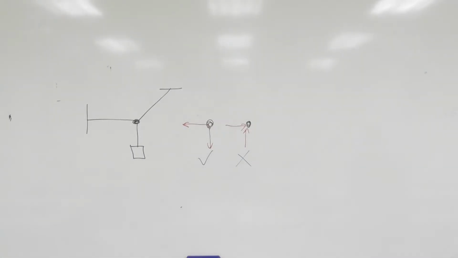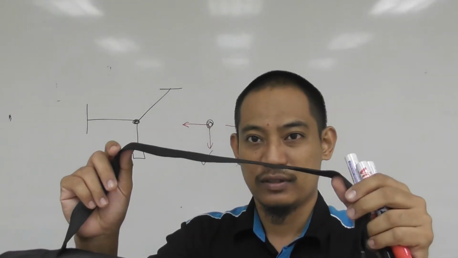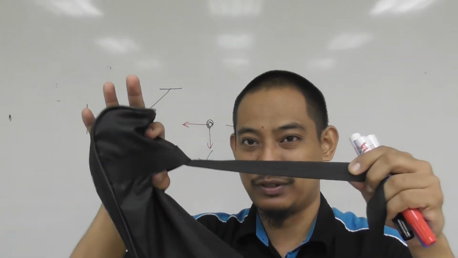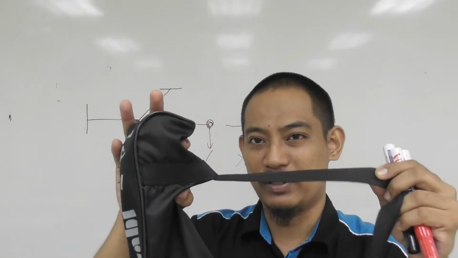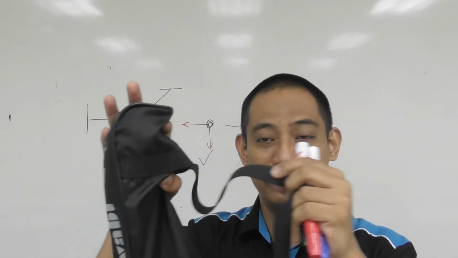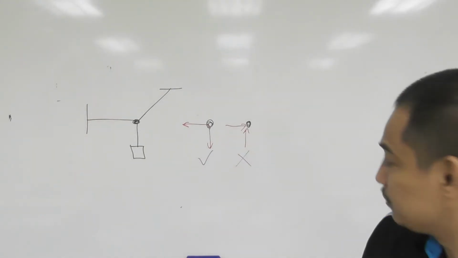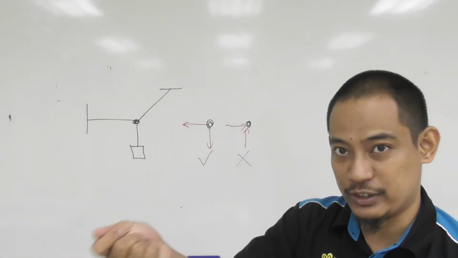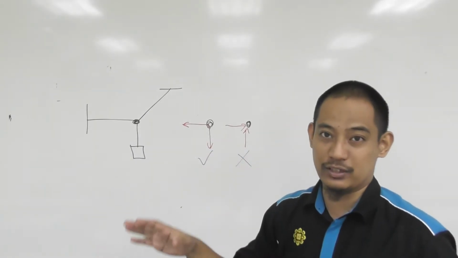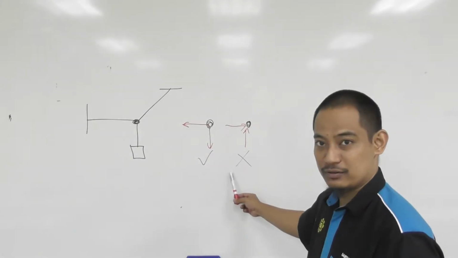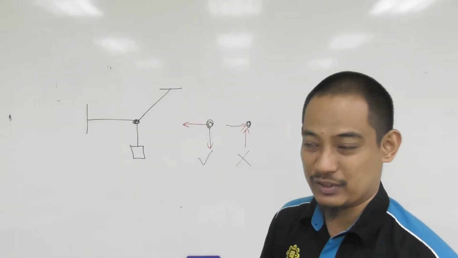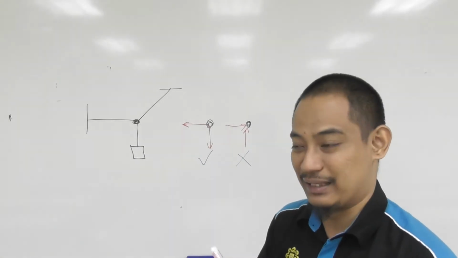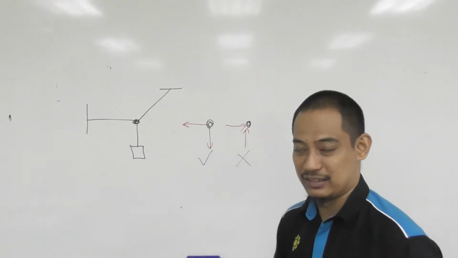For example, if it's tied here, I can possibly pull. This is possible, but I cannot push this. It will never happen. So when you draw something like this, the meaning is the cable or the rope is pushing this particle, which is illogical, which means you will get a wrong free body diagram because it doesn't make sense. As an engineering student, you cannot fundamentally draw something like that.